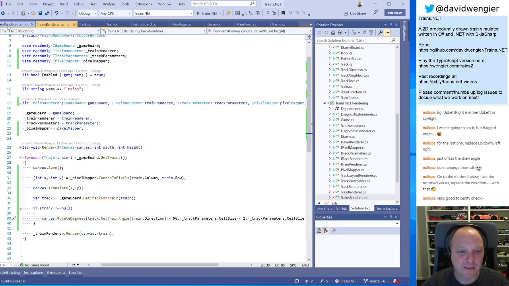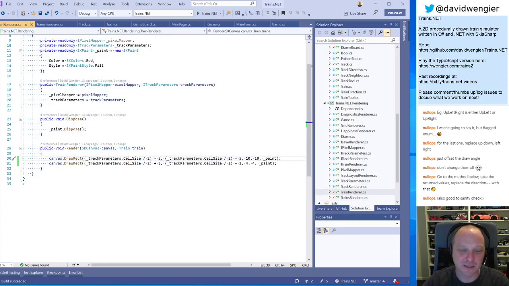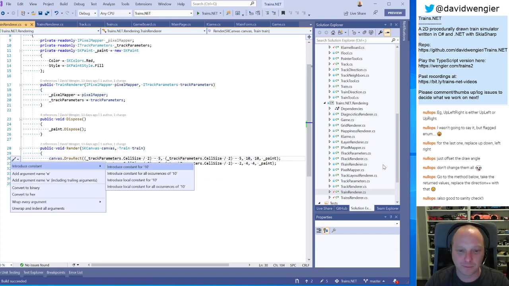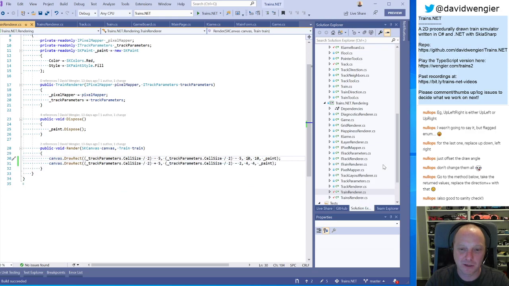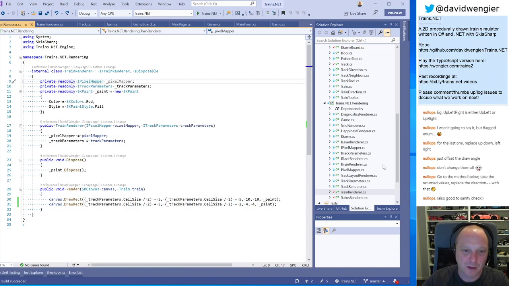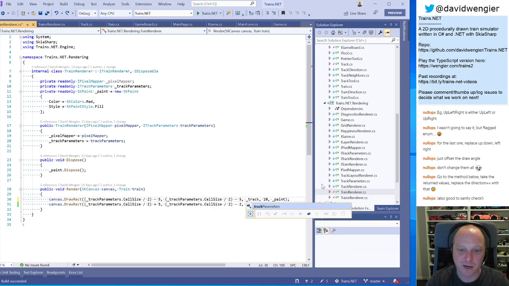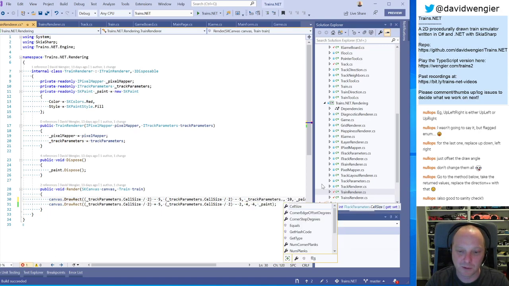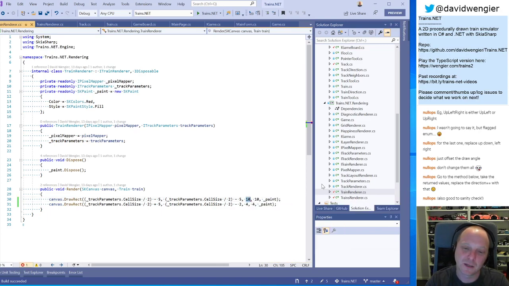I'm just going to make it a bit more obvious. I'm going to introduce a constant called... No, I'm not. Undo. I'm going to introduce a new track parameter called... Oh, I need a train parameter.